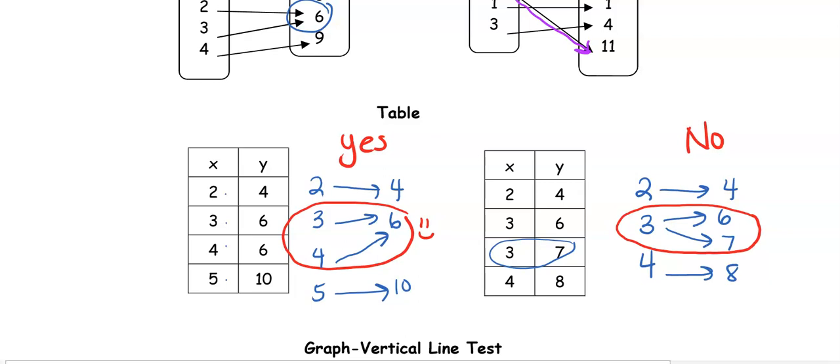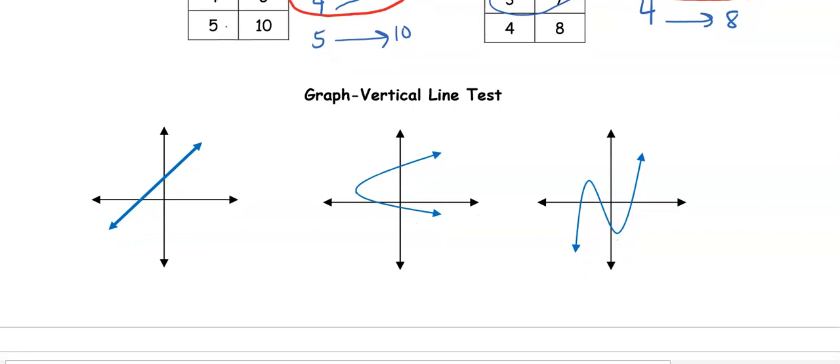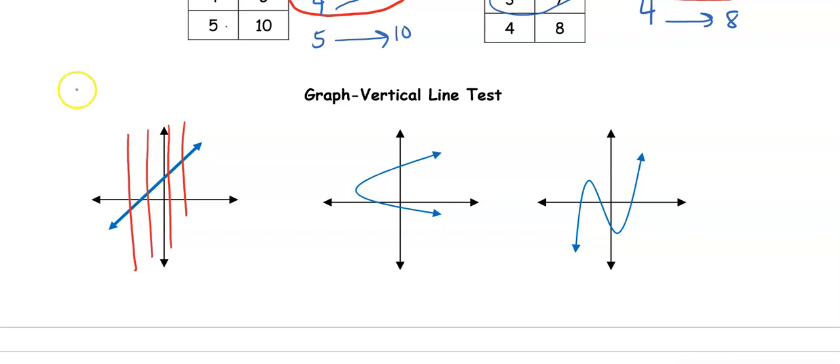All right, so now what you're probably familiar with is the vertical line test. You probably also heard it as the pencil test. This determines whether or not it's a function. If you can draw a vertical line, no matter where you draw it, everywhere you draw it, so this is why we call it the pencil test. If you were to take your pencil and just carry it across your graph, it can't hit more than one time. If it never hits more than one time, then yes, it's a function.